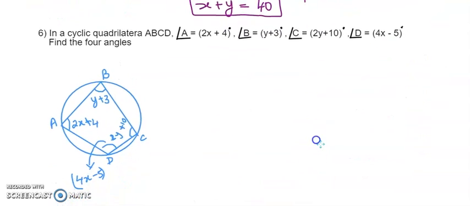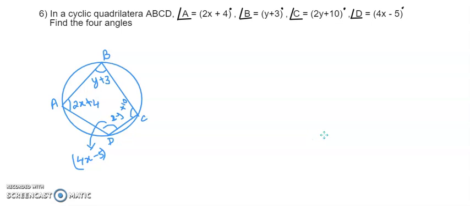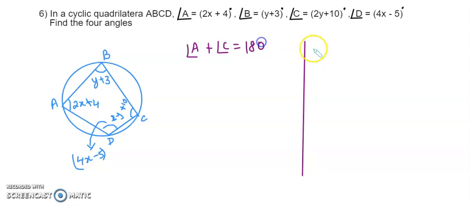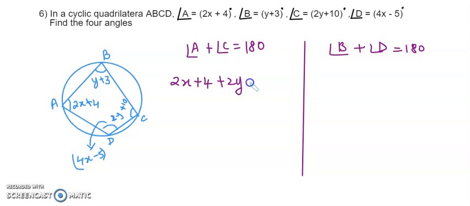In the same way, I've taken the next and last question for angle based questions. As I already told you, I'll help you with the first part and the second part is yours. So what are my diagonal angles? Angle A and angle C, which add up to 180, and angle B plus angle D is again 180 because they are cyclic. Angle A is 2x plus 4. Angle C is 2y plus 10, which is 180. So 2x plus 2y plus 14 equals 180.